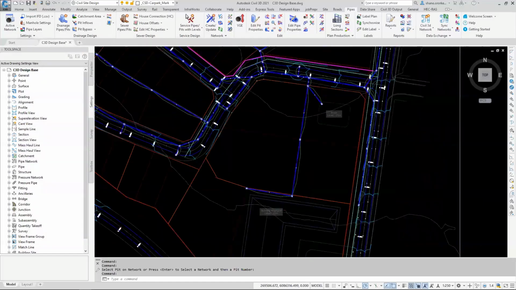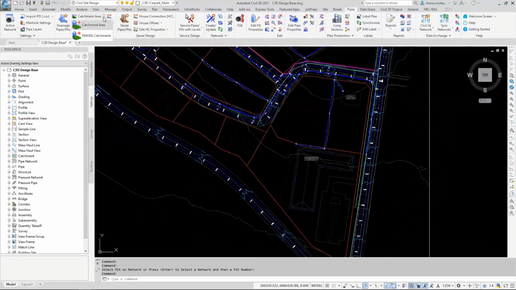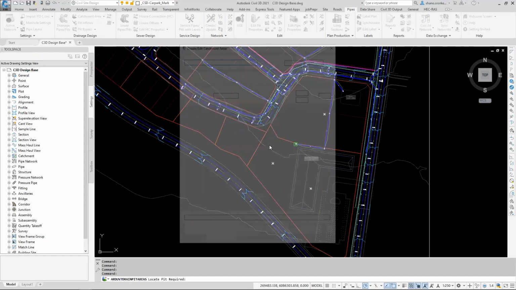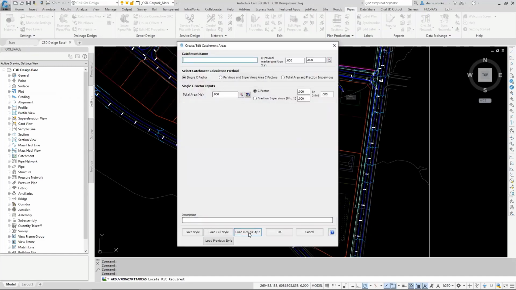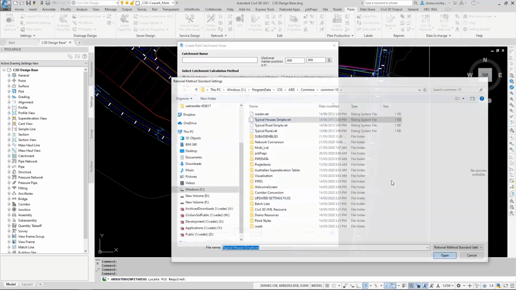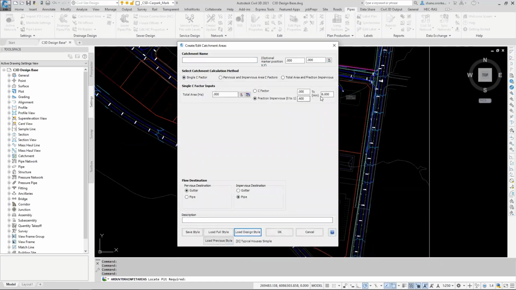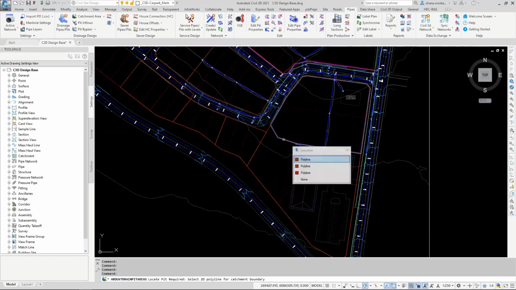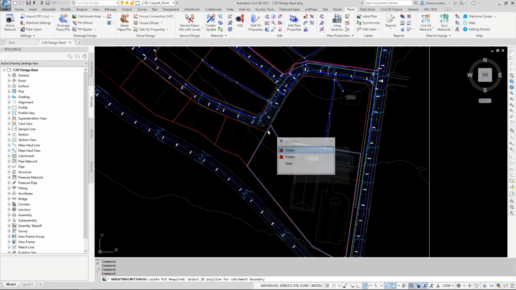So let's just quickly throw on some catchments. If you do interface with Drains, we have dedicated tools to create catchments that go directly across to Drains. For now, I'll just quickly throw in the catchment area. I'm just going to throw in a couple here to provide some pipe sizes. I'm going to treat this as houses, so that sets up the C factor and the TC, and I'm just going to pick this polyline, and I'll just pick that one.